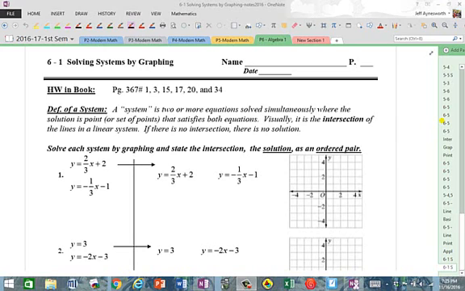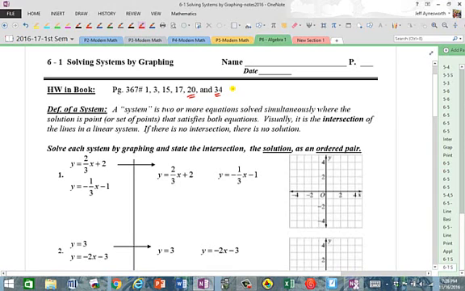First of all, in the book, homework, which we will do eventually after our practice, is on page 367, 1, 3, 15, 17. And a couple good problems are 20 and 34. Those are the word problems, the application problems. So make sure you do those when we're ready to do them. And then of course I've got homework attached and exercises to practice on in class. So let's go through the definition of a system first, and let's get some practice.